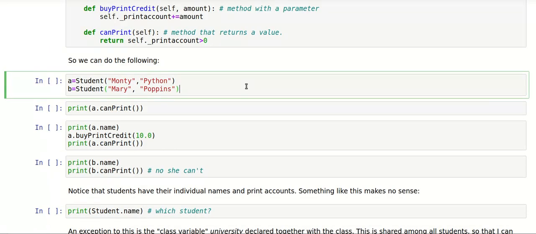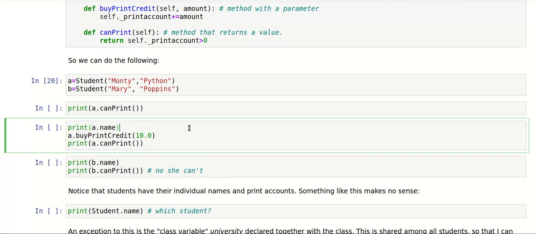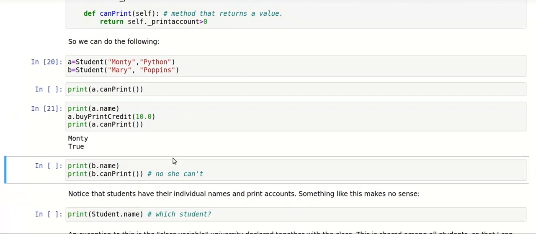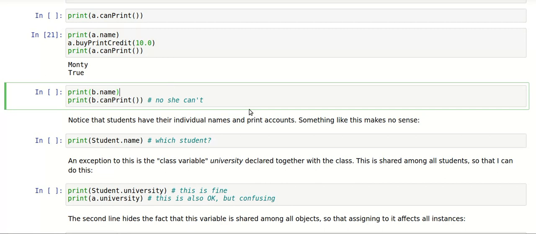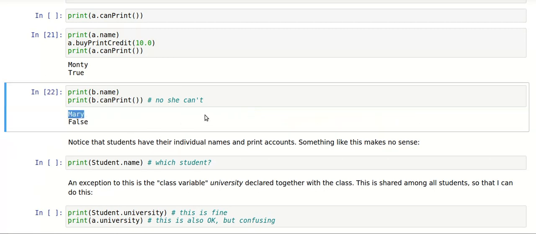Concretely here, when we create two students, Monty Python and Mary Poppins, and we assign them to variables a and b, we can print the name of student a, and that's Monty, and we can print the name of student b, and that's Mary. Now, each student has his or her own name.